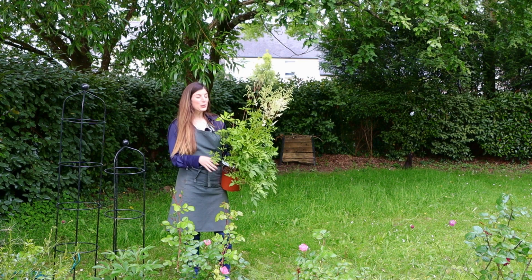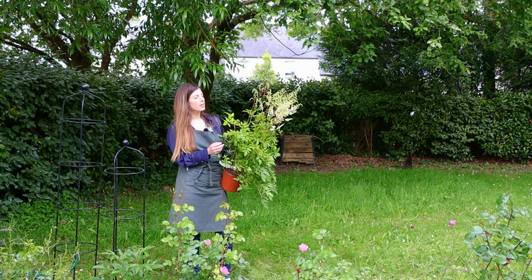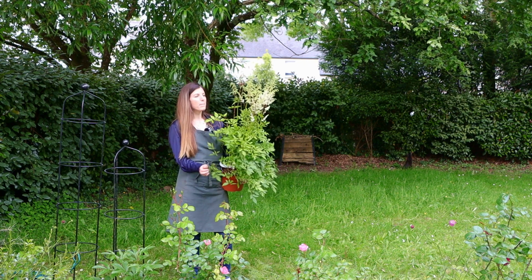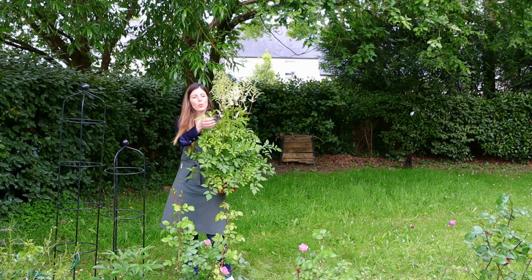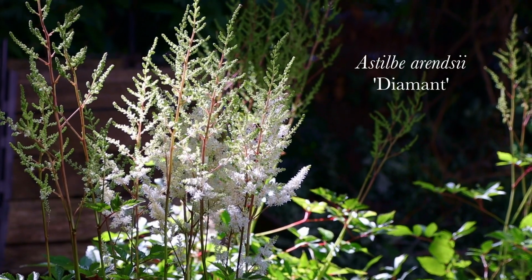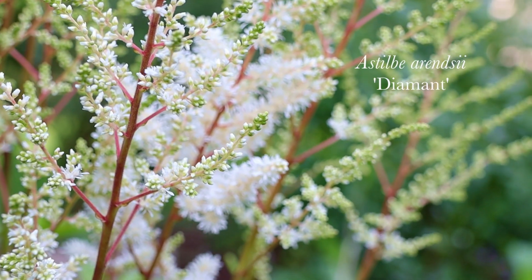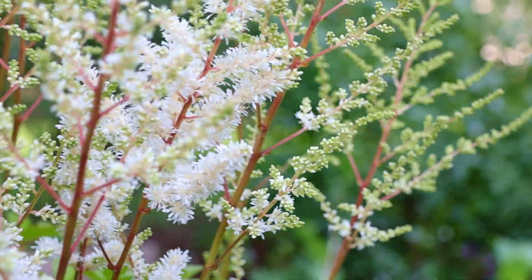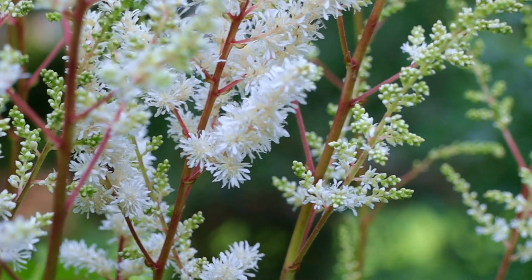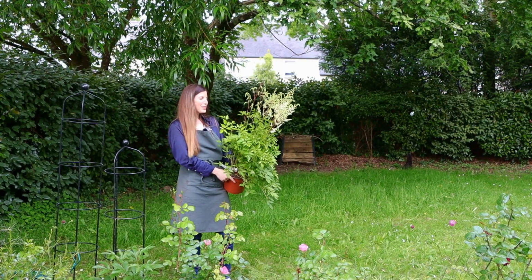I picked up two massive astilbe that are gorgeous. Their foliage is going to die off over winter, but they produce these beautiful plumes of white, which is going to bring us some light. I think I can divide these and hopefully they're going to be happy in that area. They like a part shade, so we have some dappled sunlight in the morning there, but otherwise it's pretty shaded. So we'll see. We'll give this a test drive.